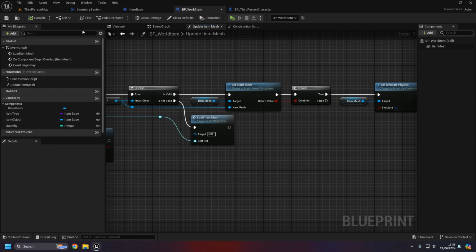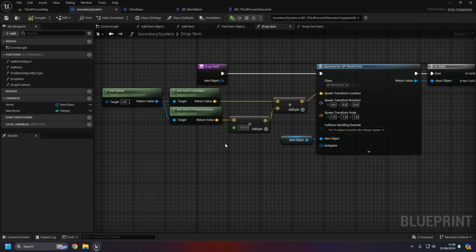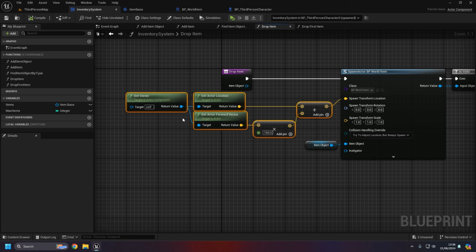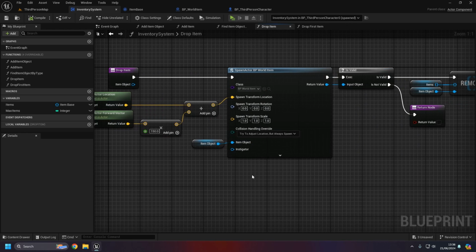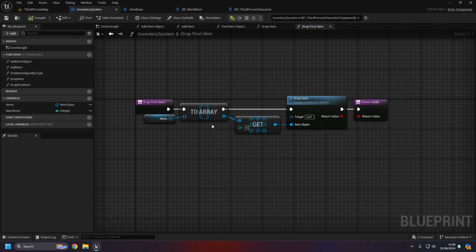Now, at this particular stage, obviously you've got quite a lot of flexibility in terms of the things you can do already. For example, the drop items. At the moment, all we're doing is just getting a point in front of the player at a specific distance. You could get a bit more elaborate with how you do these checks. You could do some line trace if you wanted to, and things like that, to get a more applicable sort of spot to drop the item. Again, all we're doing here is just getting the first item and dropping it. Later on, we possibly use that drop item function to be a bit more specific when we have some UI elements and things like that.